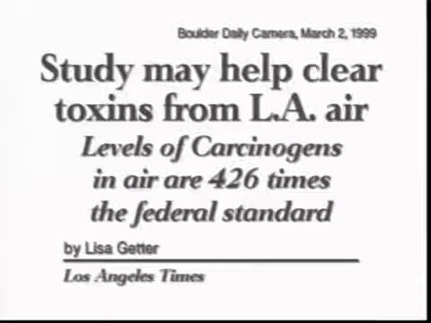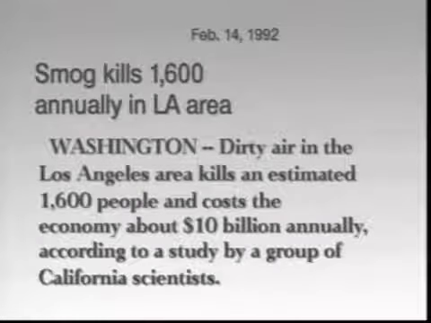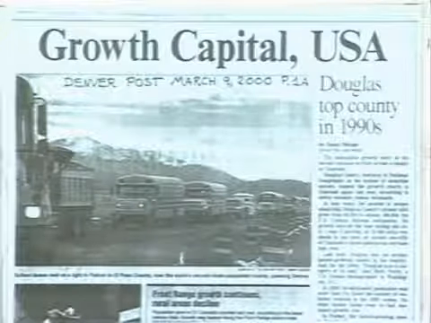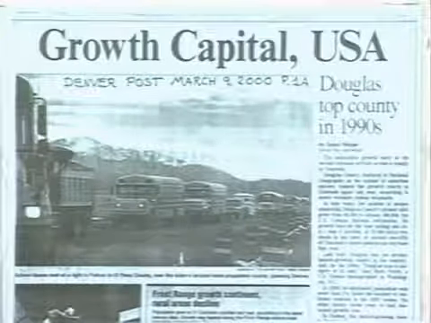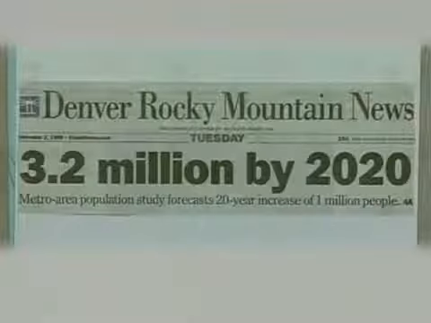Well, here's an interesting headline from Los Angeles. That headline probably has something to do with this headline. So, well, how are we doing in Colorado? The Denver Post tells us that we're the growth capital of the USA and proud of it. The Rocky Mountain News tells us to expect another 1 million people in the Front Range in the next 20 years.